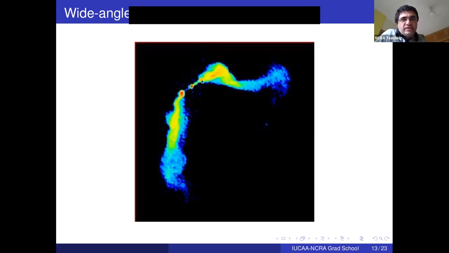And that distance here is quite small. So the hotspot here is over here, and maybe there is another hotspot over here or perhaps here. And that is why this one is an FR1 galaxy. Now, we said something about FR1 galaxies being found in the cores of clusters, right? Do you know of any way in which, in the core of clusters, there are special physical conditions that will cause these lobes to get bent like this?